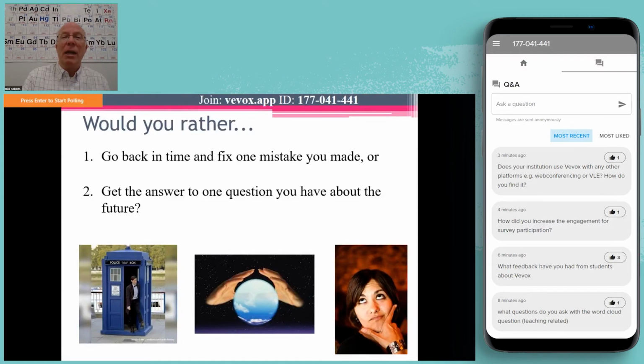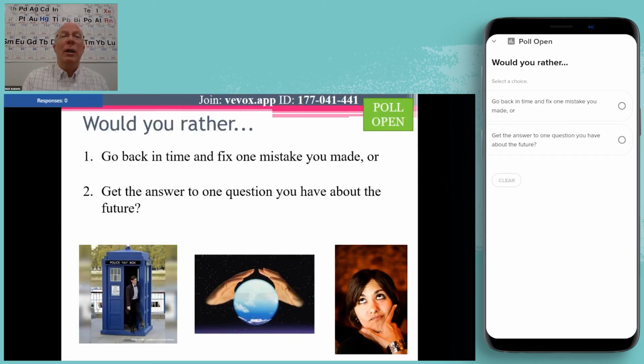Usually I make these so that they're really kind of a dilemma. The students have to kind of think about it. So which would you pick as you think about it? Both of them are tempting. And I got my reference to Doctor Who in there. Another question for those of you that are familiar with Doctor Who: who's your favorite doctor? Everybody's got pretty strong opinions about that as well.